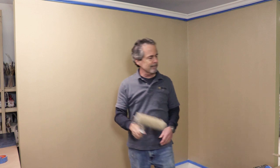Okay, now we'll let this dry for about 4 to 6 hours. Okay, now I'm ready to put on the second coat. Now I finished the first coat after the midpoint of the day yesterday, and I want to give it at least 6 hours drying time. So I let it dry overnight to make sure we have a good cure.